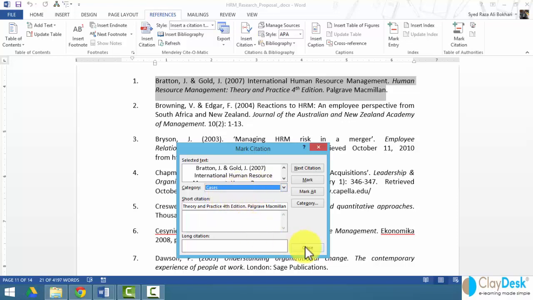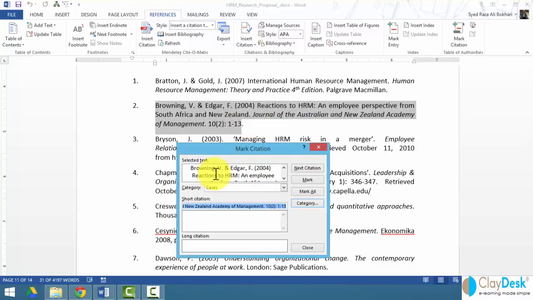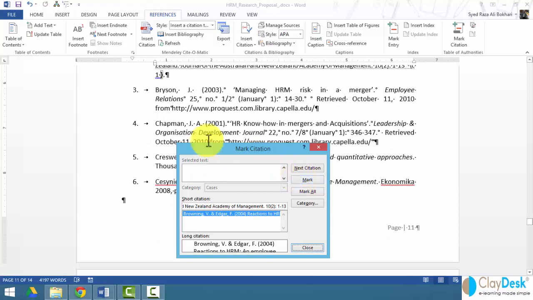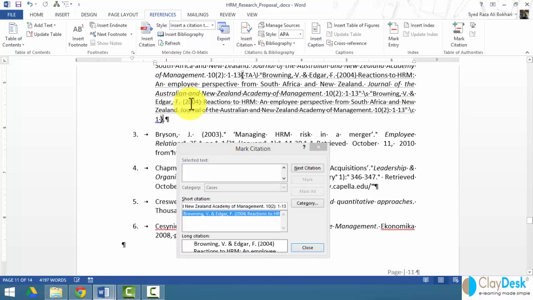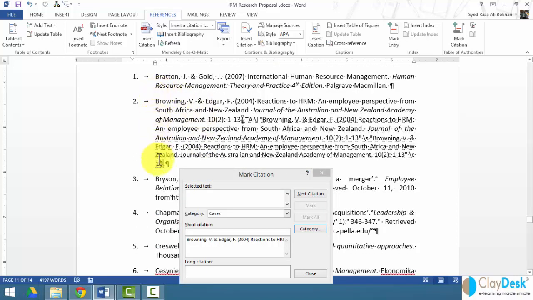Once you have selected this, I've marked this entry. I'd like to go to my next citation, so I'm going to highlight my next citation, and if I just click within this area, Word automatically says, here's the text you want to mark. Yes, I'd like to mark this. Click Mark, and Word marks this. Let me bring this down so you can see that this text is marked. The reason I know is because of these curly parentheses. This is how it marks it.